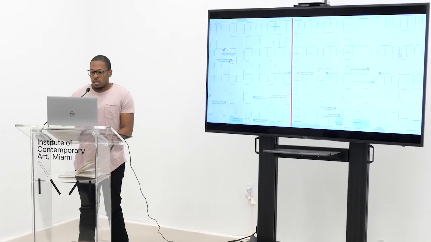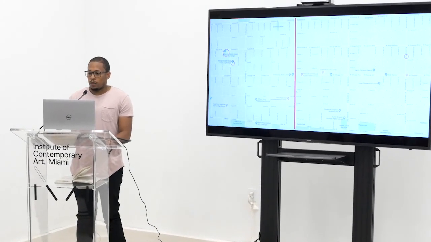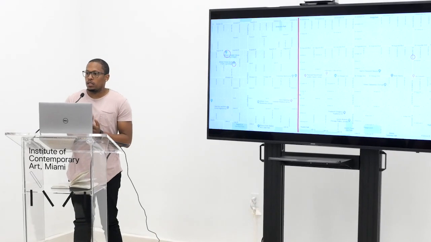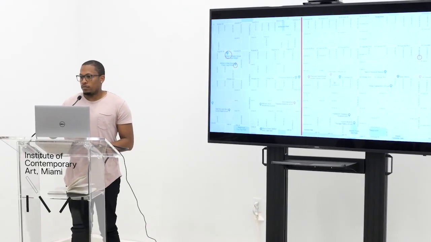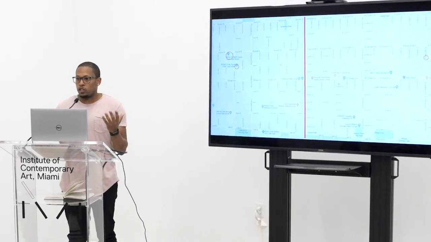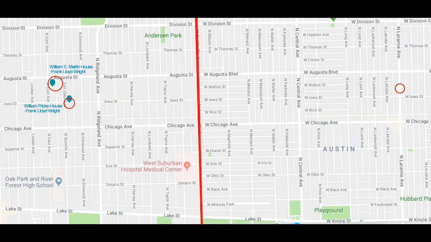As was mentioned before, I was raised on the west side of Chicago. This line here is very important. This line separates Chicago proper on the right from Oak Park, a rich suburb, on the left. And so these circles identify some of the early experiences I had with architecture and the built environment. This small circle on the right was my home. That's where my parents lived, where I lived, where we grew up. This is called the Austin neighborhood.